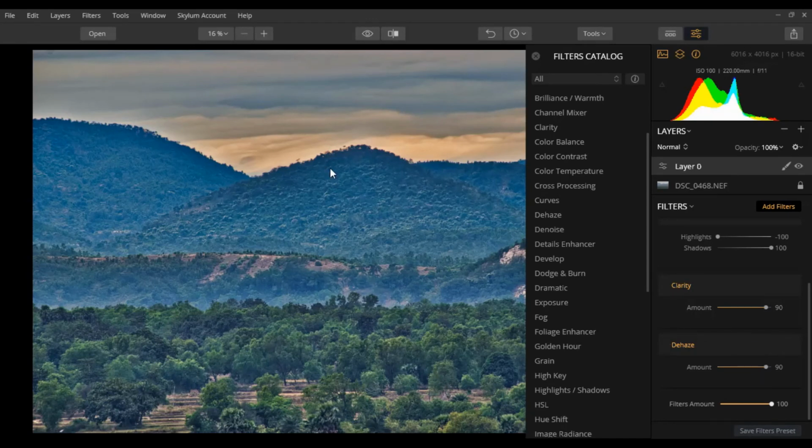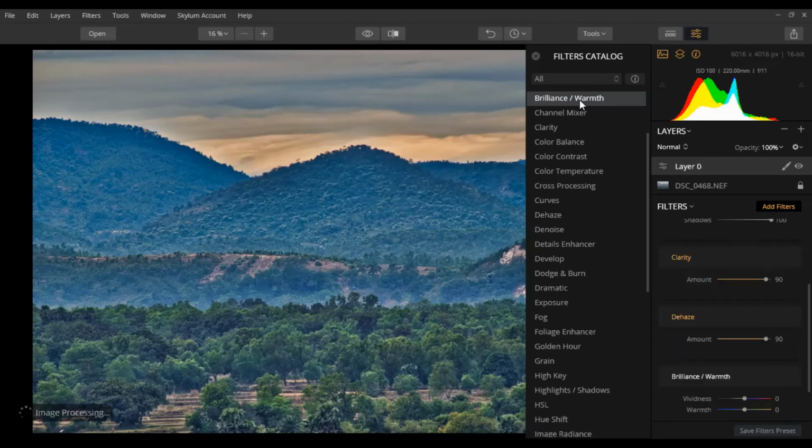Next, since this image still looks cool to me, I think I want to add some warmth to it. And as this is a time of sunset, warmth really enhances the image quality. So to add the warmth, I would select the brilliance and warmth filter.